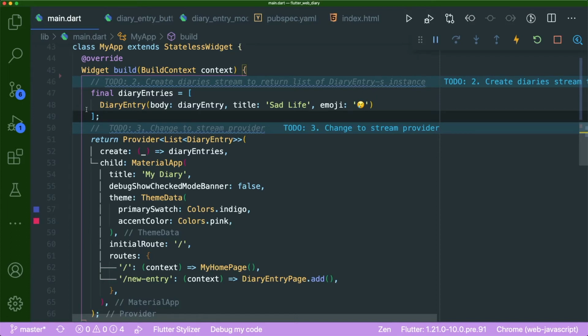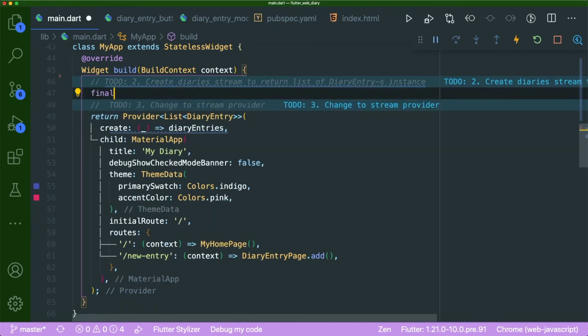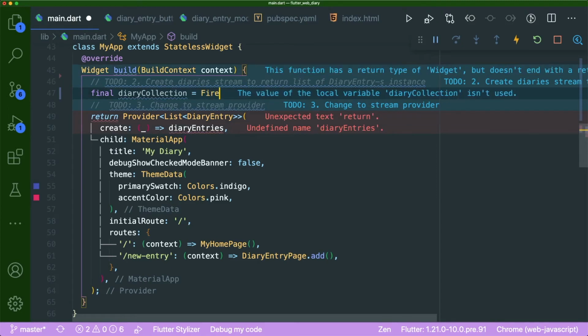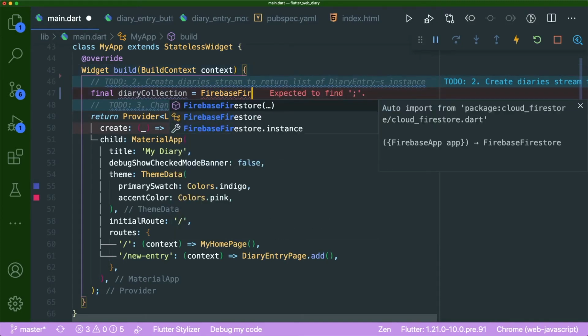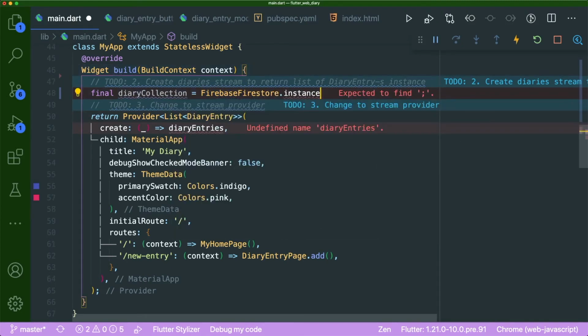So let's create a variable. Let's just remove all of this and type in diaryCollection. And let's type in Firestore.instance, and then this will refer to the collection reference of the diaries. Alright, so let's end it with a semicolon.